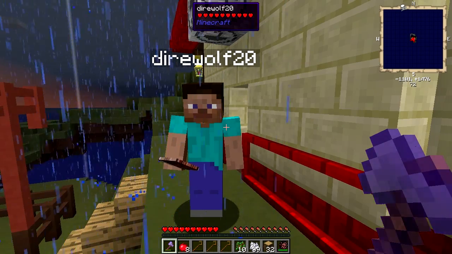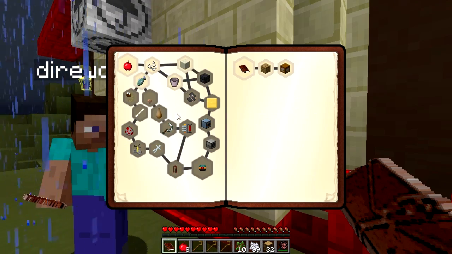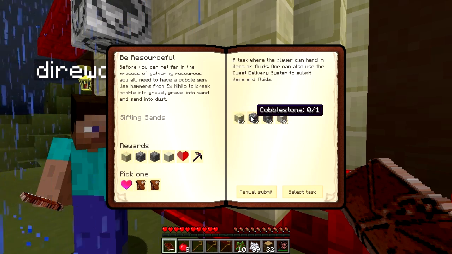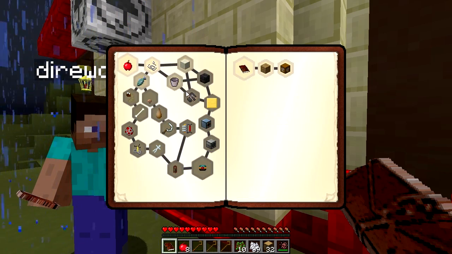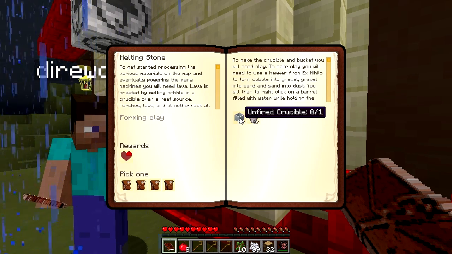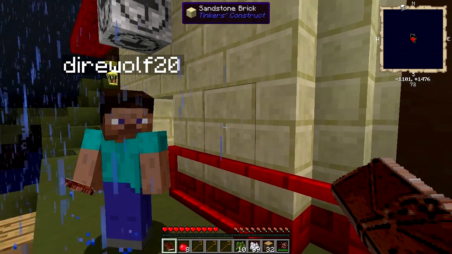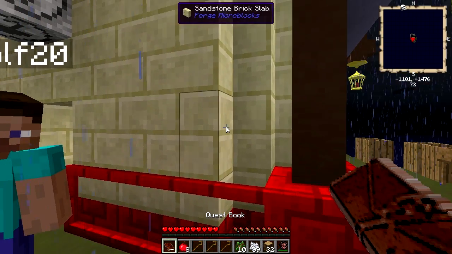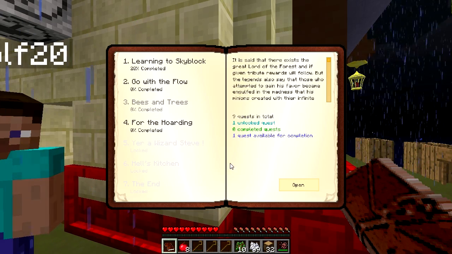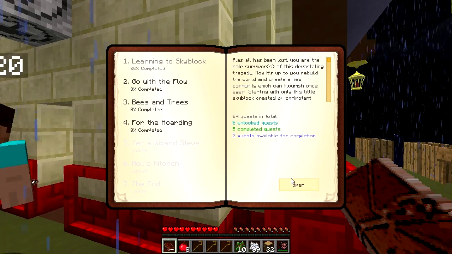And then after that, I think we want to... Let me get my book out. After that, I think we want to get into the Be Resourceful set of quests, which will teach us how to get sand and gravel and dust. And then after that, we're going to want Melting Stone, which allows us to get ourselves a clay bucket and a crucible, and will allow us to make lava so we can get a cobble gen working. Oh, there is a beekeeping thing going on. Oh, goody. Yeah, it's quest number 3, bees and trees. Alright, so our next quest then will be resourceful, but after we make a slab furnace? Yes, we're going to do the slab furnace first.